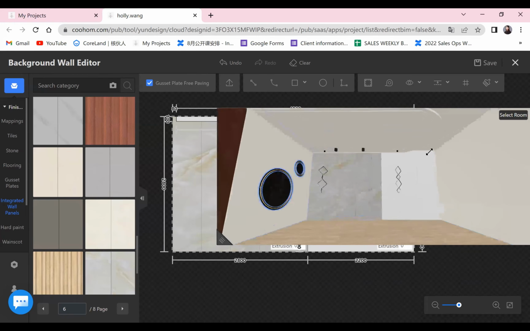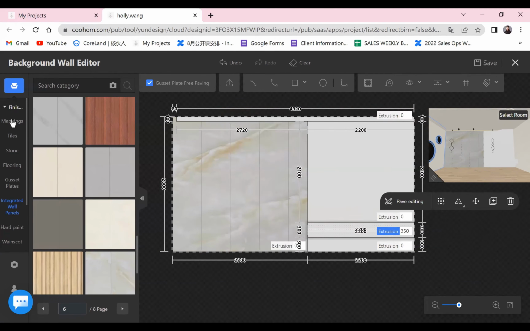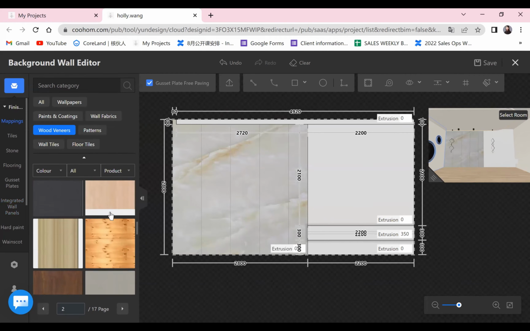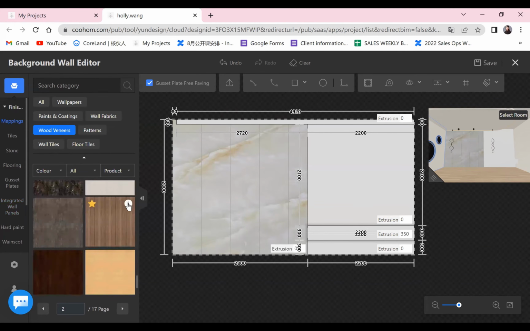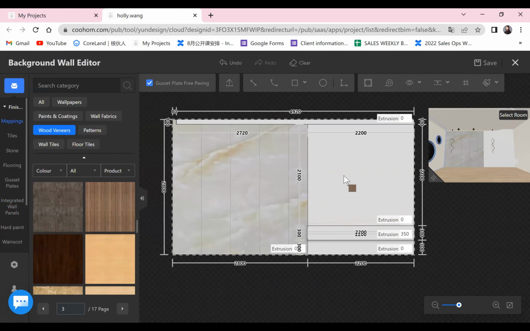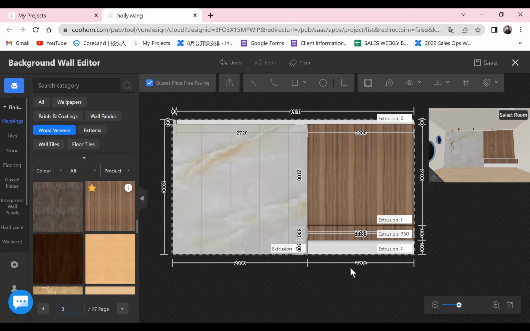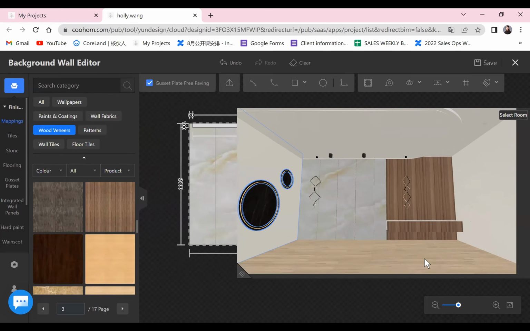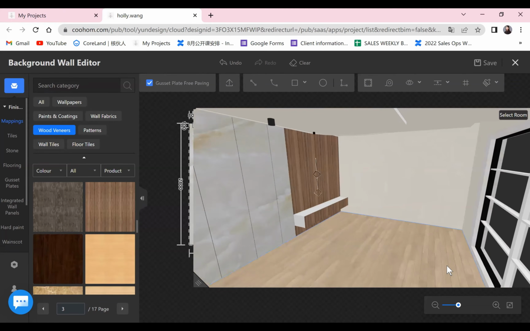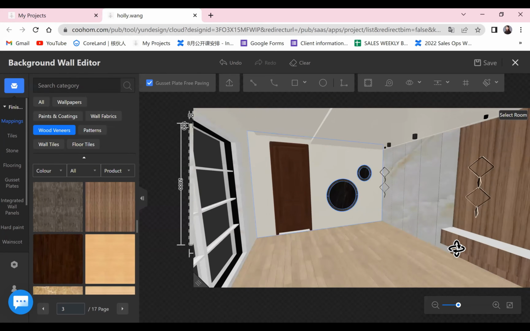Very nice, right? And then we can just find some, here we have some wood veneers you can use. You can choose the one you like and apply it, right? How about this one? This one I think is good. All right, so now it is still only applied to the surface, not to the elevation part. You see, not to the elevation part.